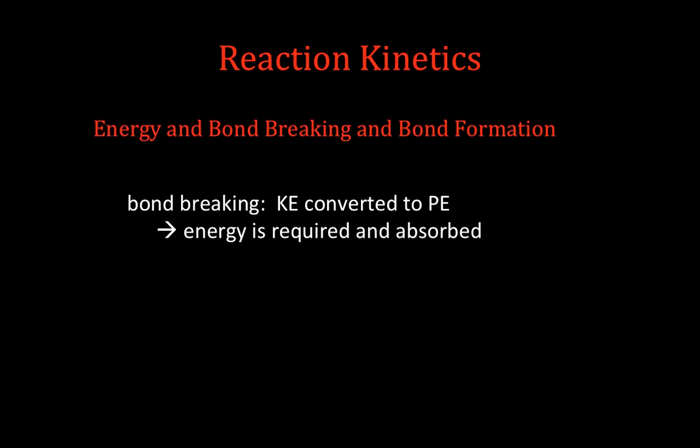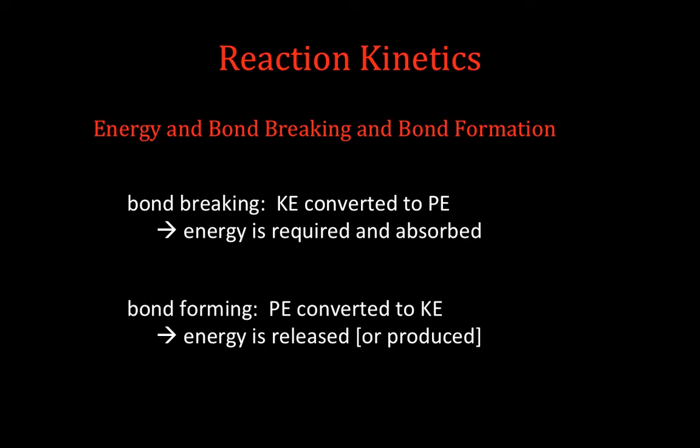When we have bond breaking, we know that's an endothermic process, and kinetic energy is converted to PE. So if we add energy, if you're using a chemical ice pack, or if you are boiling water, that's an example essentially of bond breaking. On the other hand, bond forming tends to release energy, and potential is converted to kinetic, and that kinetic energy goes outwards from the source. And so here we're looking at an exothermic process.